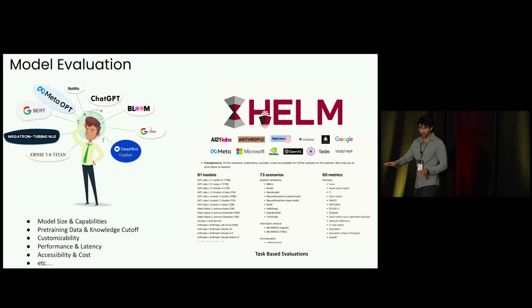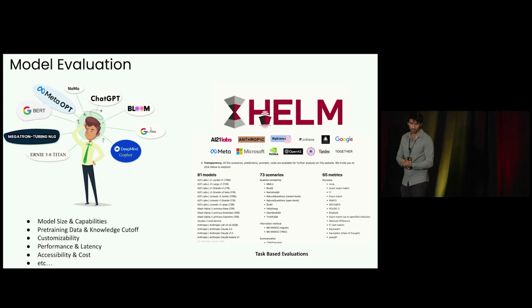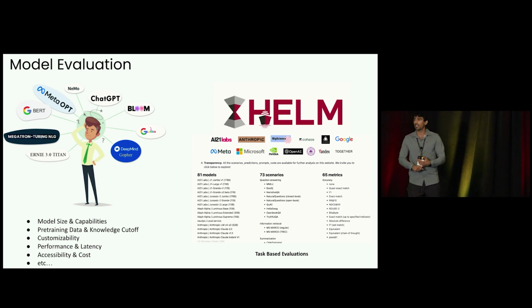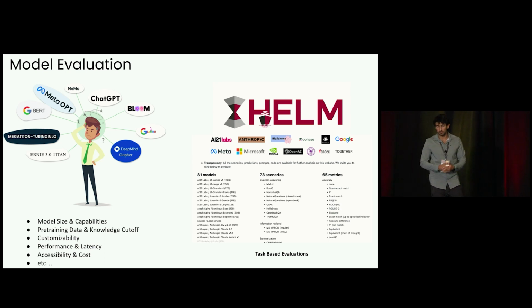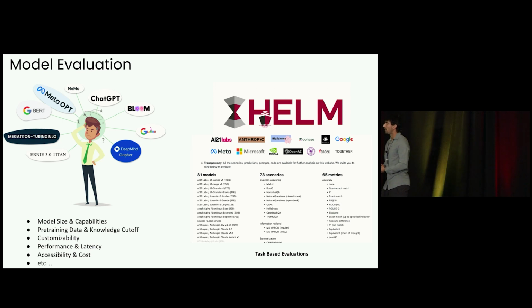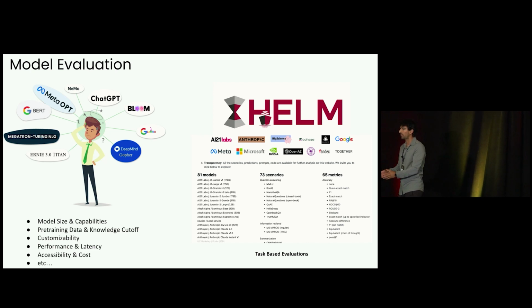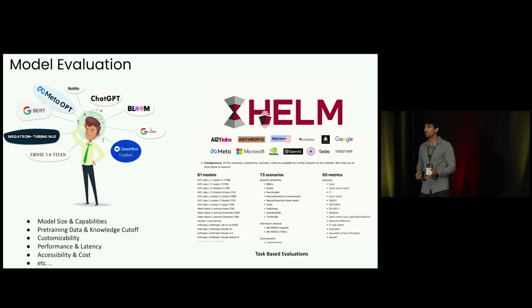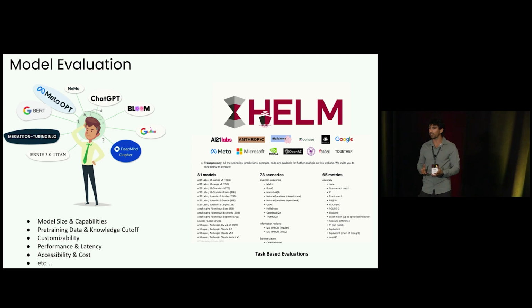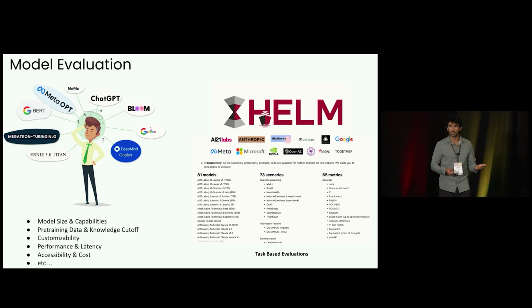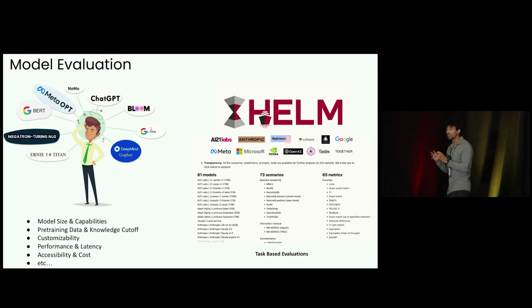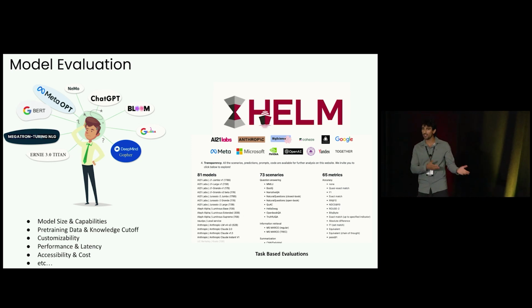I have a list here of different model evaluation criteria, from pre-training and the data cutoffs, as well as different performance and latency and what's your cost, right? But when you're looking at the actual performance for your use case, the first place to start is a task-based metric. Are you trying to maybe compare a particular classification to a well-known output? Or are you looking at a summarization task or a machine translation task?